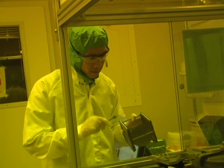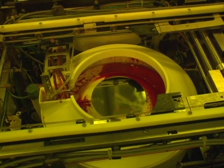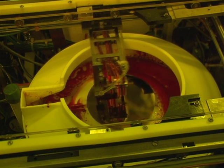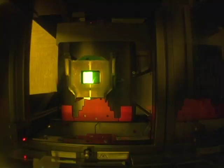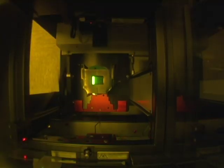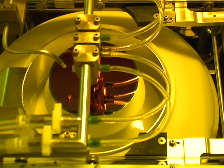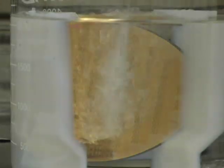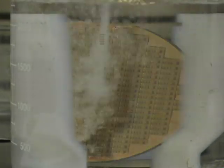With the CNT material in place on the new substrate, we use standard lithography techniques to create the electronic devices. In the lithography process, photoresist is first spun onto the wafers. Then, an exposure tool, such as this ASML stepper, is used to literally imprint the desired pattern onto the resist. Next, the photoresist is developed to create the pattern. The overall process is very much like the exposure and develop process used for traditional camera films. Lastly, after metal is evaporated onto the wafer, we do liftoff, and the metal only stays in the pattern we previously defined.